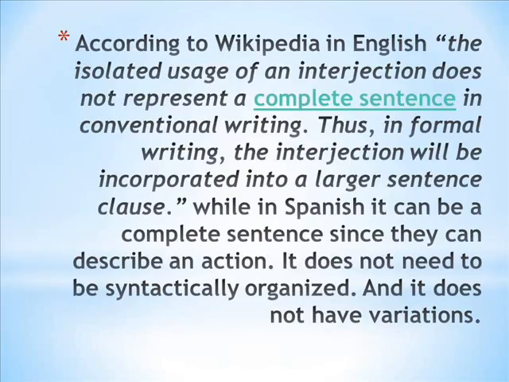According to Wikipedia, in English, the isolated usage of an interjection does not represent a complete sentence in conventional writing. Thus, in formal writing, the interjection will be incorporated into a larger sentence clause, while in Spanish it can be a complete sentence since it can describe an action. It doesn't need to be syntactically organized, and it does not have variations.